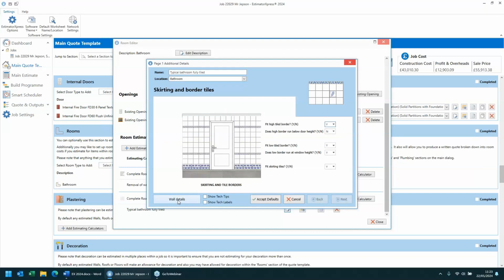On this optional page, we've got about tile borders. So is there a high tile border, and is that above or below the door height, to know whether to subtract the width of doors, and then a low border, and whether that runs at a window height, and then whether you need to fit skirting tiles.